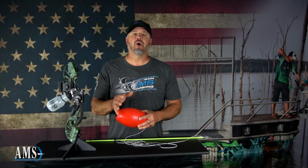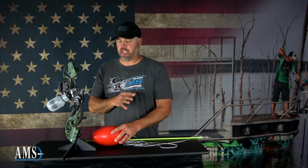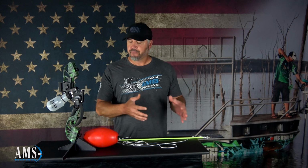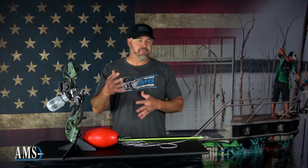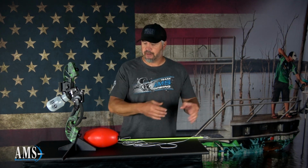Now you will need to learn how to re-rig for that backup shot. It's very important that you know how to do this ahead of time, before doing it right there in the water, because things are going to be happening. You've got a gator on. You want to get going after it. You want to be able to re-rig as quickly as possible, so you want to know how that is done ahead of time, not when you're in the boat after you shoot your alligator.